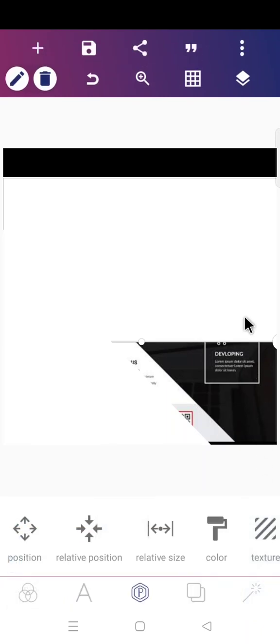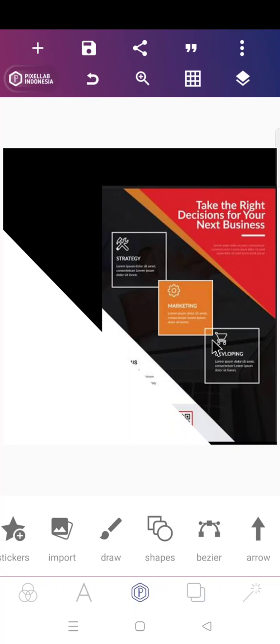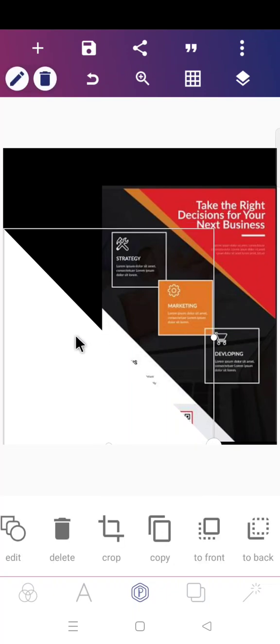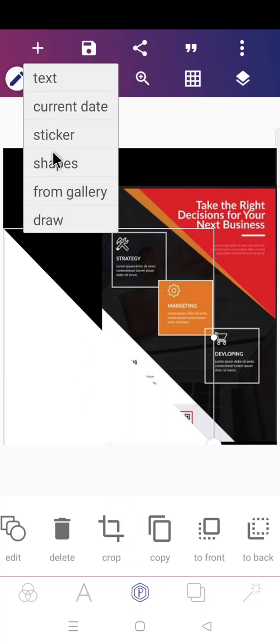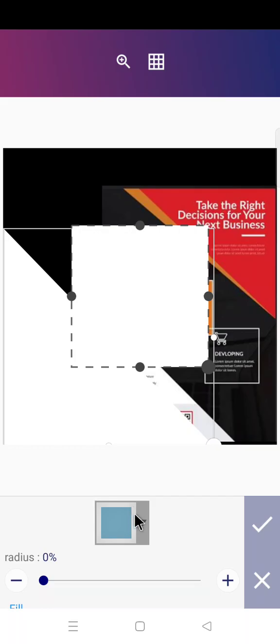So let me see what I can do with this shape. I think this shape is okay from the shape tool. Then I'm going to copy this exactly. I got it from here. Just come to shapes here, then click on this, select this, that's all.